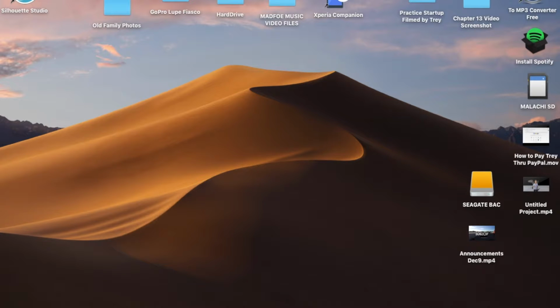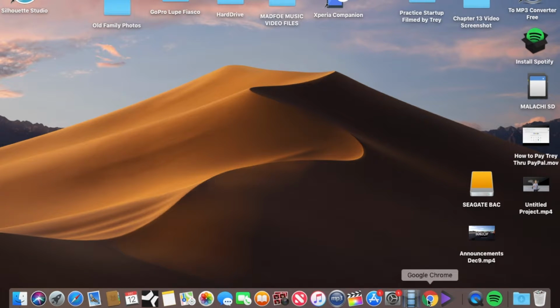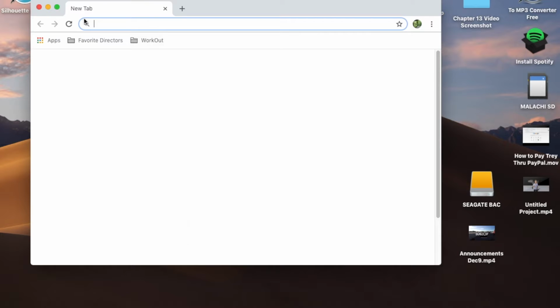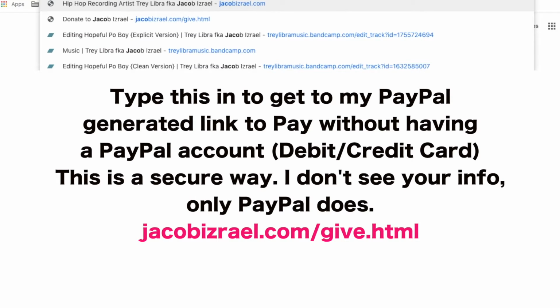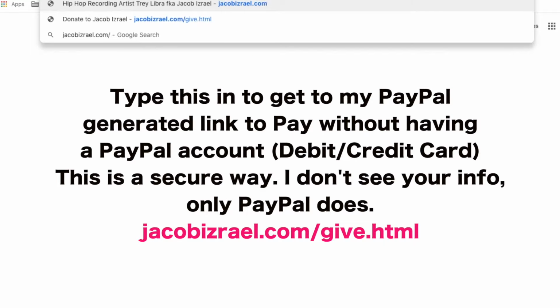So first thing you want to do is launch the internet. Google Chrome, if you have Safari, Internet Explorer, whatever you have. First thing you want to do up in the browser, you want to go to jacobizrael.com/give.html and hit enter. If you know the amount or the deposit that you need to pay me, click right here where it says click here to give any amount you would like to give.